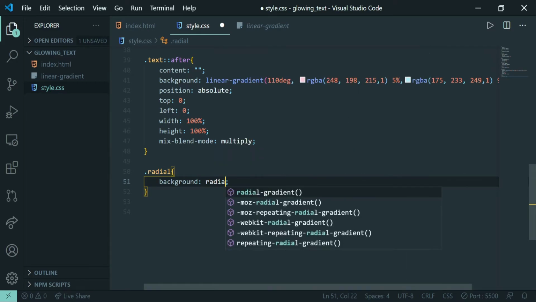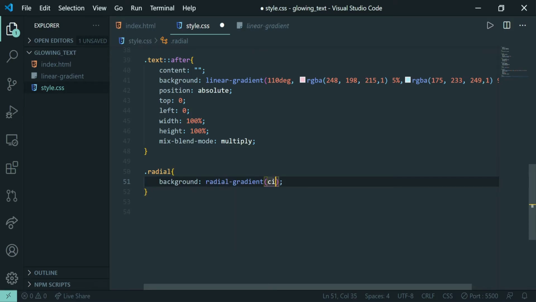So we will say radial-gradient, it is circle, comma #FFF, and this will have a black also, black, and this will be 10%. After doing this, we will say this is center. Okay, this will not be a hashtag, this will be a simple black, center, and here we will have 25% and 25%.